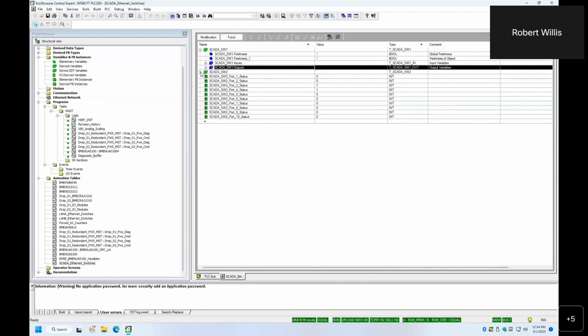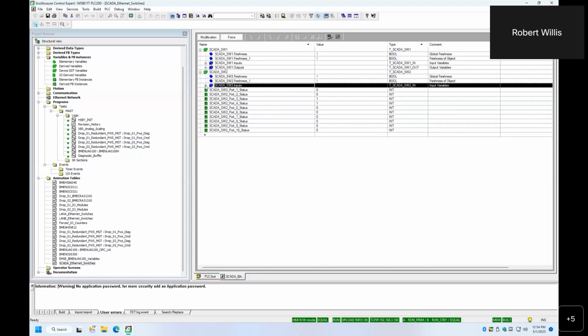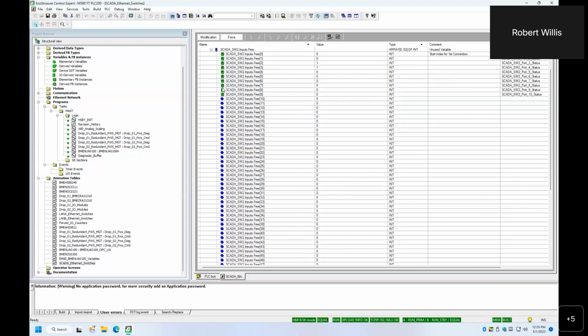So I'm reading 64 registers out of this switch. Just like before, I am reading the switch. And here are my inputs, and the 64 inputs that I'm bringing in are related to the port status. As you can see, port 0, port 1, port 2, and here is my port 3 status and port 4. What I'm going to do here is break the cable from that port. You're going to see that the port reported that it is faulty.